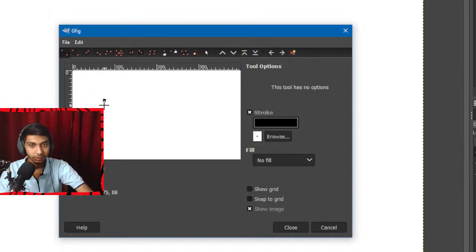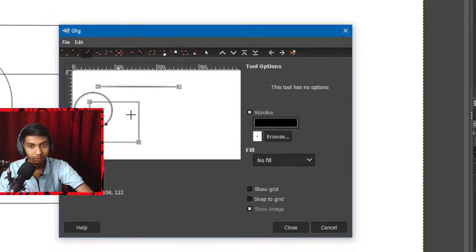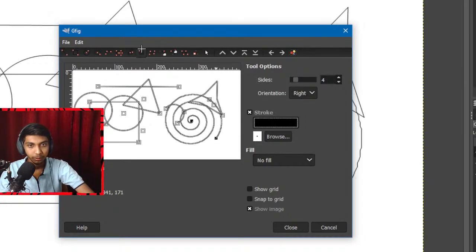After just drawing these, like for making a line, just click and hold and stretch. For a rectangle, you have here, you have a circle, you have an ellipse, arc, and you have a triangle, a star, a spiral, and so on.